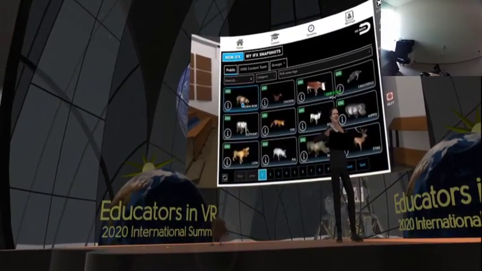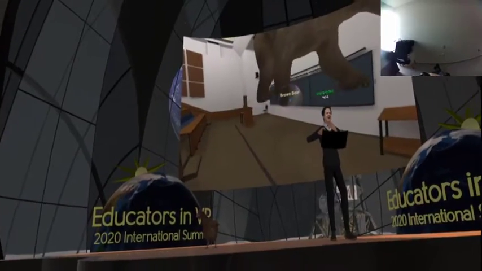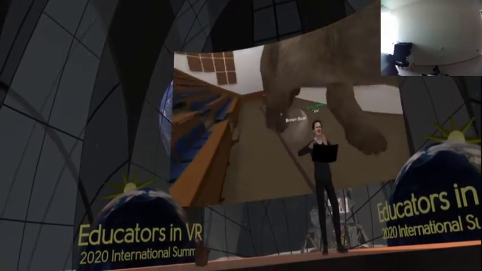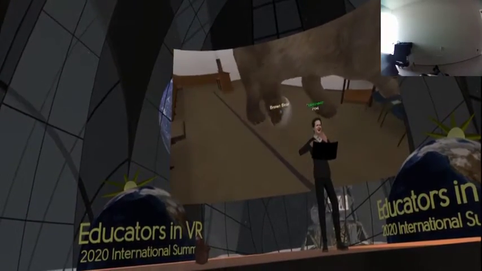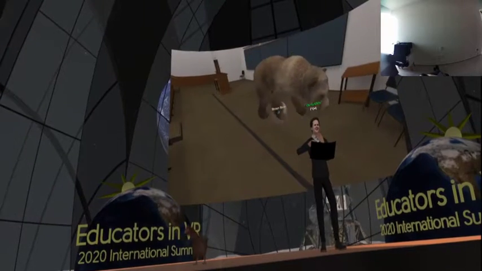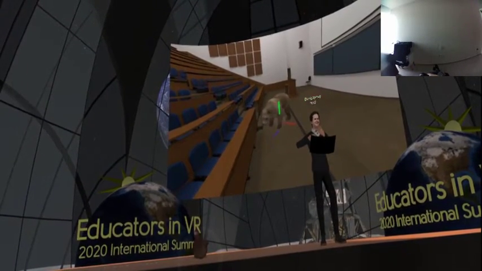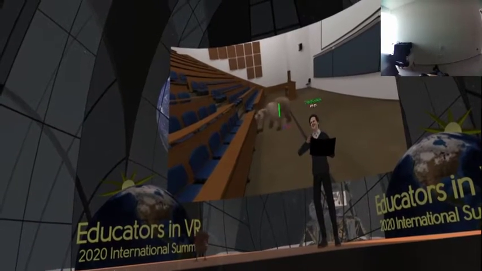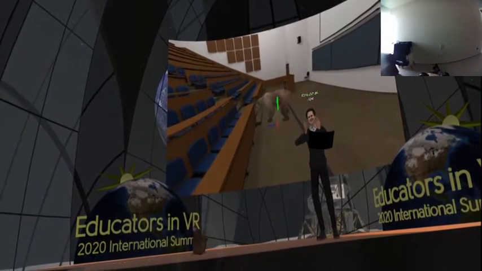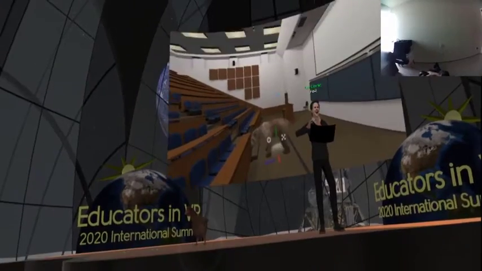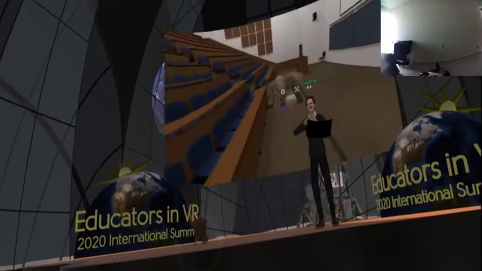In this example, I'm just going to call up one of the IFX, and you can place it down anywhere you like. You can also use the gizmos to do fine editing of that. And then you can start setting keys. It's possible to set keyframes to animate your object or move it around the scene.